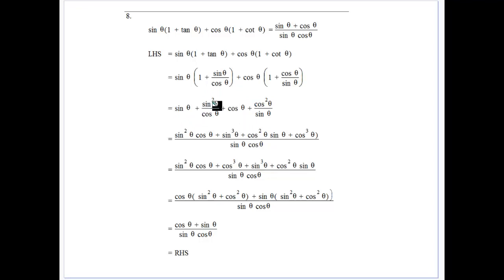So we get sine theta, sine squared theta on cos theta, cos theta, cos squared theta on sine theta there. Nothing we can simplify yet, but we've got fractions, so we need a common denominator. So everything needs to be in terms of sine and cos. This needs to be multiplied by sine times cos, so that's where the sine squared theta cos squared theta comes from. This one just needs to be multiplied by sine squared theta, so we get a sine cubed theta. This one needs to be multiplied by both sine and cos, so that's where we get cos squared theta and sine theta. And the last one just needs to be multiplied by cos, so that's where we get the cos cubed theta.